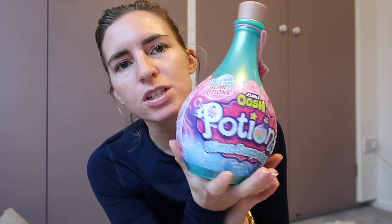She's also got this potions slime surprise kit — I got this from B&M a little while ago. She still really enjoys slime. I don't enjoy the mess myself, but she's pretty good with it and does it in the kitchen. She hasn't had one of these before and there are a few different ways to make it with extra bits to add in.